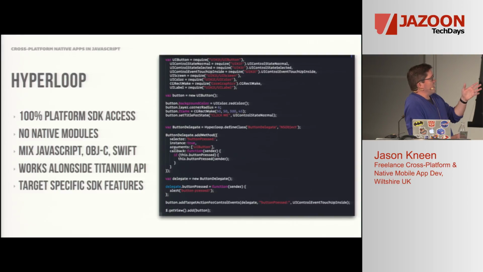And you can even create alloy tags for XML views that define all that. So you can have a UI button that you can just drop straight into a view and it will render it for you. It works alongside Titanium. You can drop in Swift classes, Objective-C classes, mix and match as you need to. I've seen examples where someone needed access to a specific control in Swift. Just drop that class straight into the project, require it via JavaScript, and then just use it and plop it straight onto a Titanium view. They're all interchangeable.